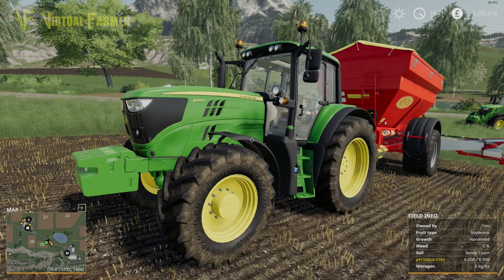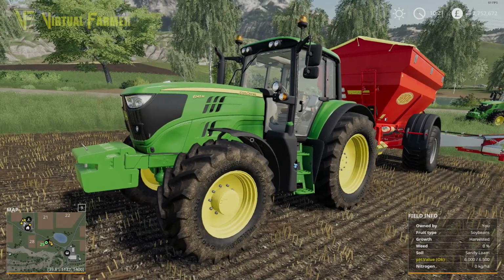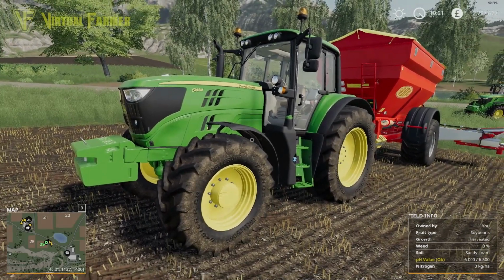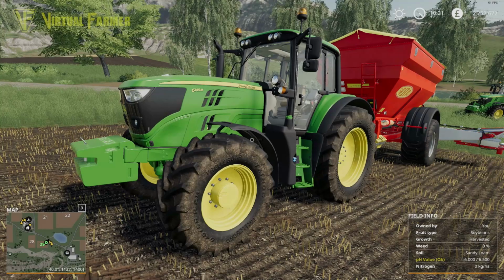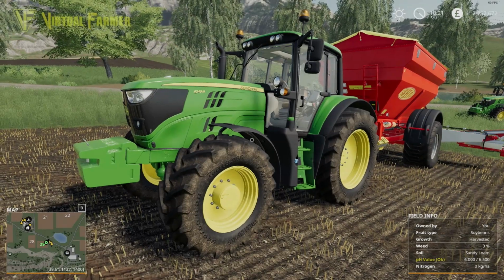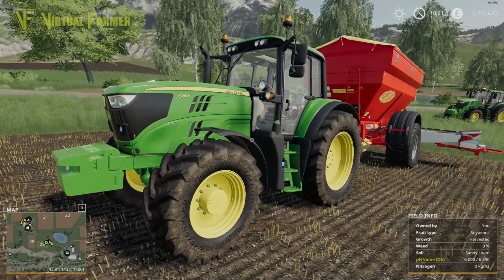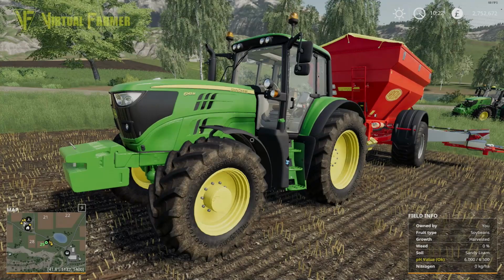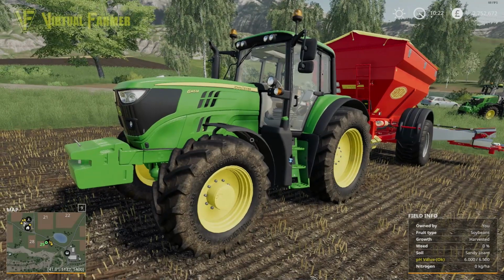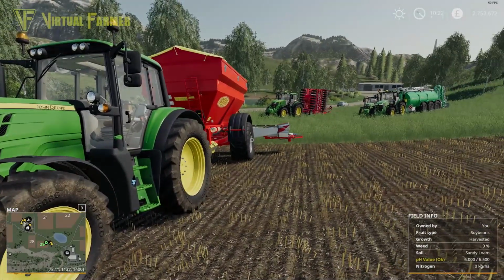And welcome along to the fourth video in my series looking at the new precision farming DLC for Farming Simulator 19. Last time, you might remember, we had a look at the new soil types and sampling of them and the changes those make to the game. In this video, we're going to be looking at how the DLC affects pH values and fertilizing with nitrogen.